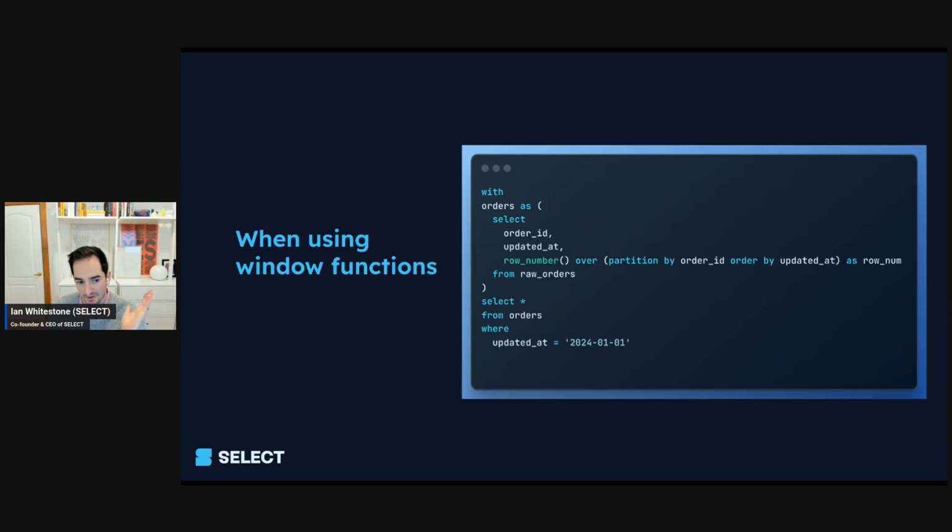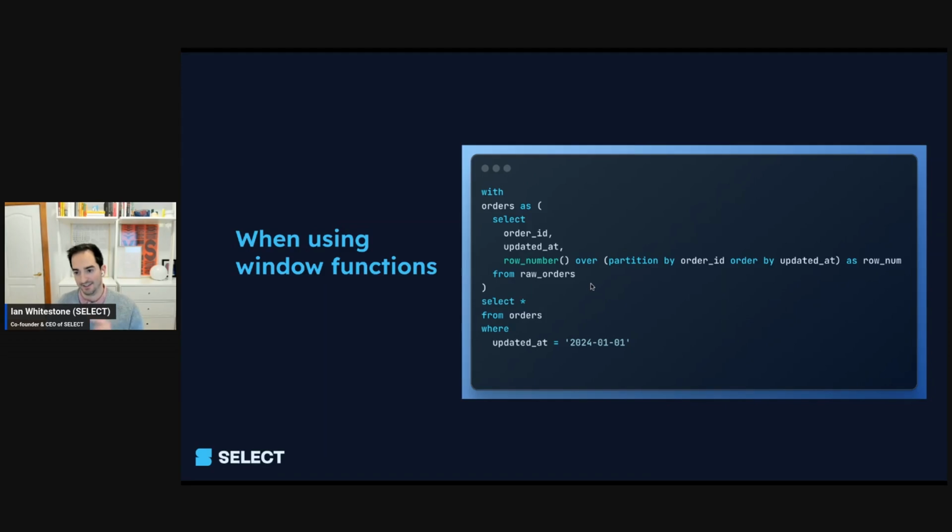Another one is if you have a window function. In this example, this is a conjured query, and I'm not too sure why I'd do this in practice, but it does happen. If we have a window function that is computing some value, even if I don't reference that window function anywhere down here, and I'm just filtering from this order CTE on this updated at field, this will still do a full table scan.